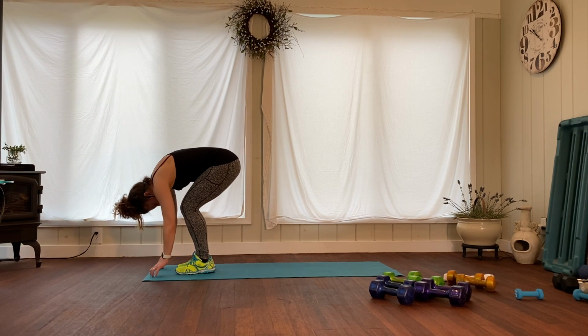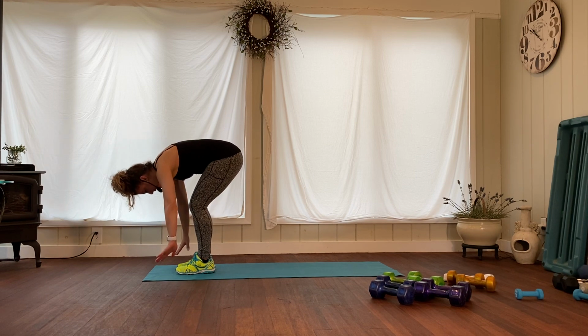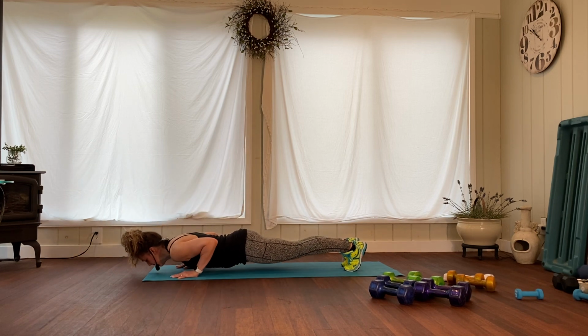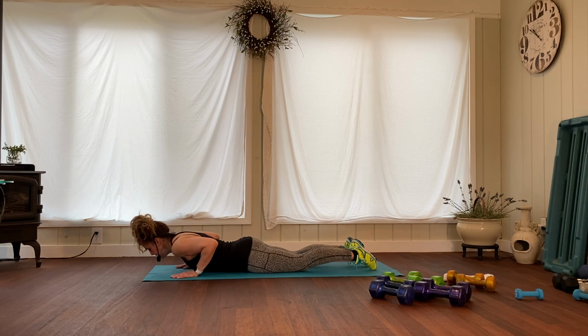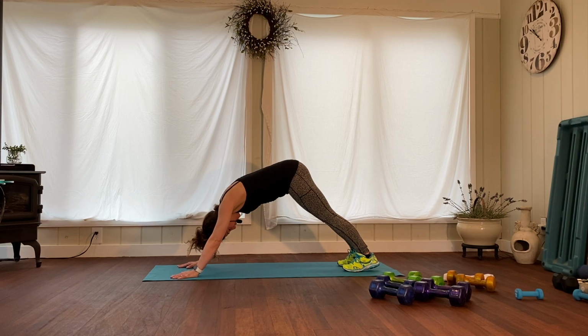Inhale, straighten out that back, head toward the wall. Exhale and fold again, feet go back. Hold your plank, slowly lower to the mat. Tops of shoes down, press your chest up. Exhale, bring that chest down, toes in the ground. This time right into that downward facing dog. And hold it here for 3 breaths.